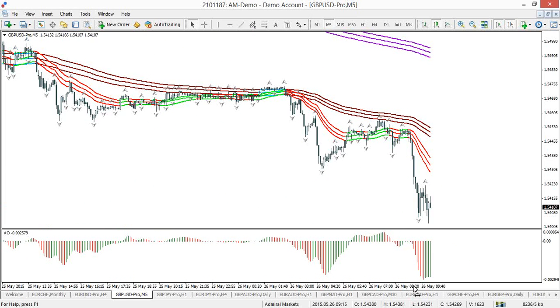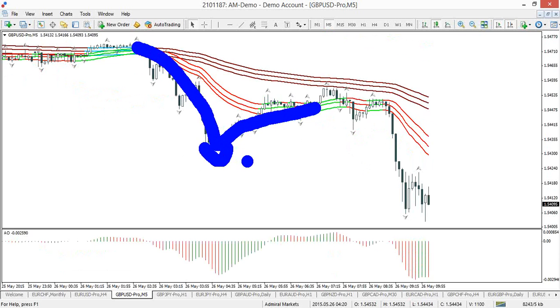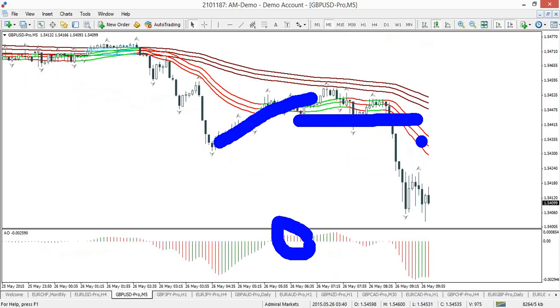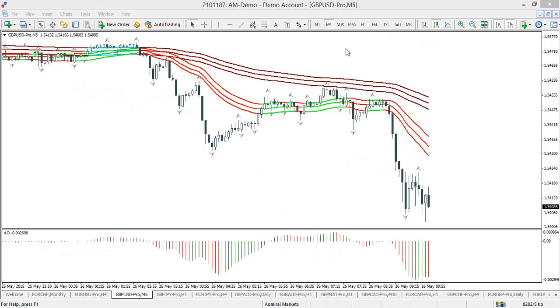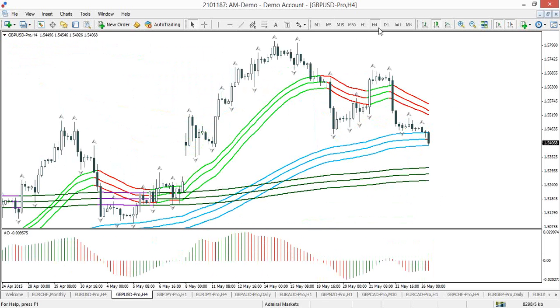Alrighty, this is the 5-minute chart. And you can see that last week I was talking about letting this ride down and letting it correct on the 5-minute, letting the momentum fade out, finish, then looking for a pullback of the escalator to zero line. When you do that, and then take the next break, somewhere in here, then you can see that's a good setup. So for the moment, I'm not a particular fan of taking any trade at the moment.